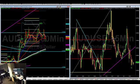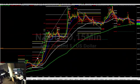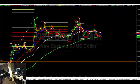If it goes through, it goes through, and then we're certainly looking at the short side. But those two things line up too nicely for me to ignore that. The DTR, you've got the D, you've got the 127 up there as well. So if we do find rejection in this zone, I'll be looking to buy this back up to 77.50. Obviously, only if we hold and the market lets me, or gives me that opportunity to do so.